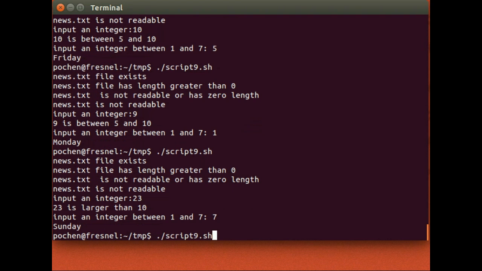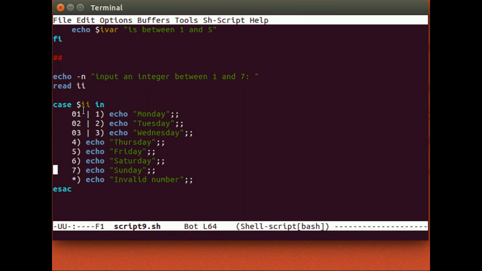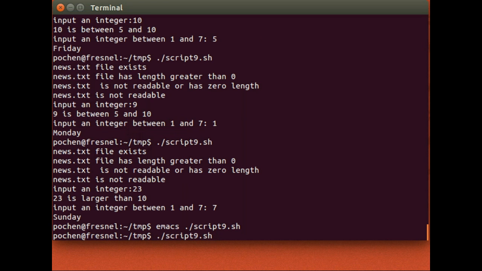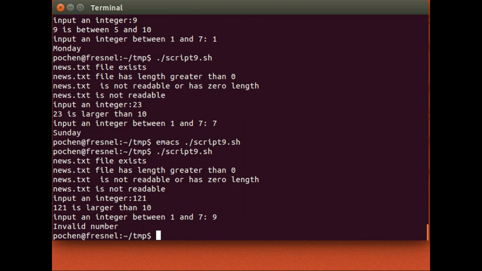So if you look at the case construct, it's a conditional that allows you to test on different kinds of possibilities. It's reading an input from the keyboard, from the user, and then it's going to test II and see if it equals any of those integers. If it's not a match for any of the integers, it's going to go to this line. So suppose I try some value that's incorrect. Let's give it a 9 or something. Then it's going to tell me it's an invalid number.